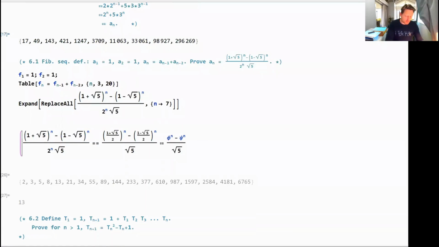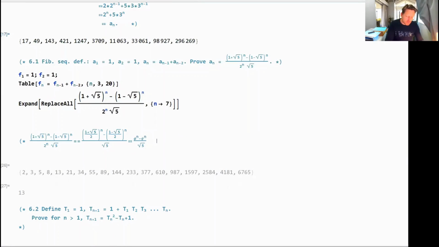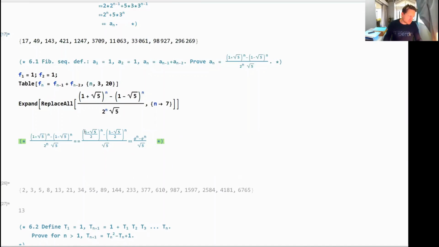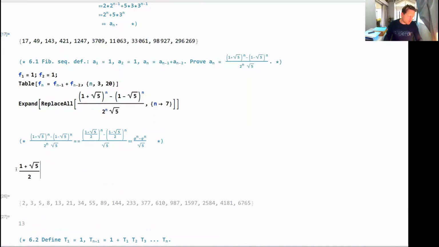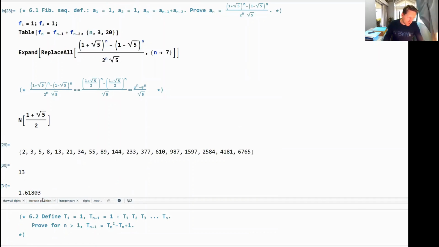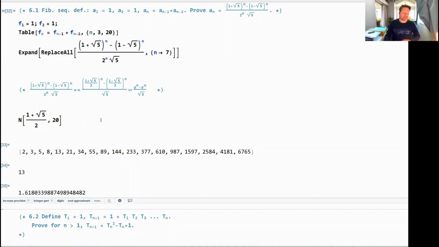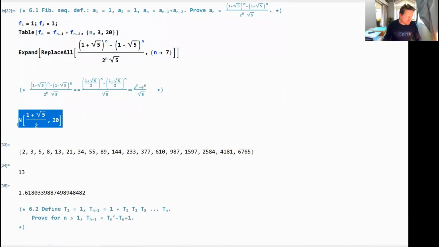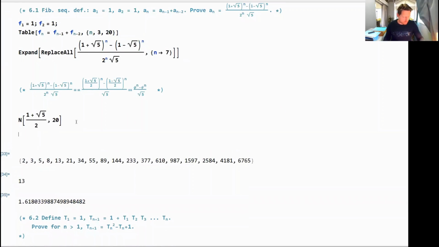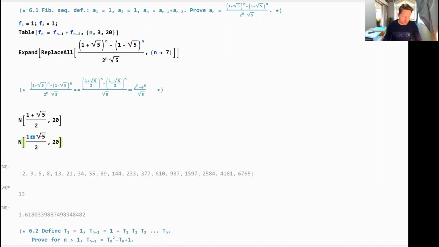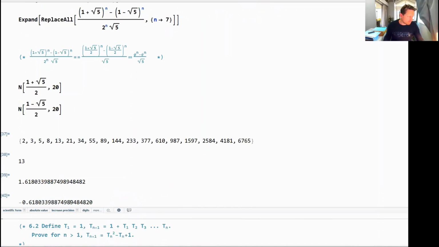All right, so I'll make this a comment because I want to do some calculating here for your sake as well. And so let's just take a numerical approximation of this 1 plus root 5 all over 2. Okay, and so what do you have? You have 1.61803 and so on, right? We can even take a few more decimal places here if you like. Okay, so this is a significant number in mathematics. It's the golden ratio, all right? So I'll do the other one as well. And so here we have minus 0.618 and so on and so on, okay?